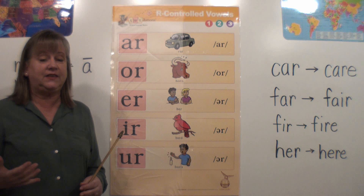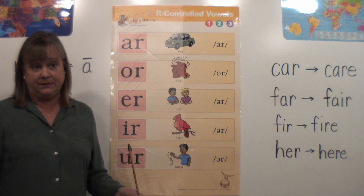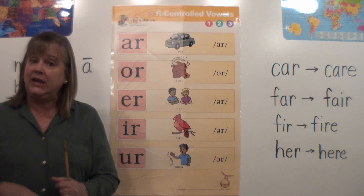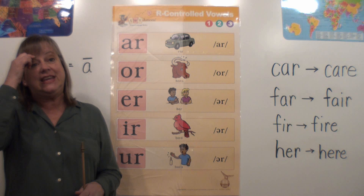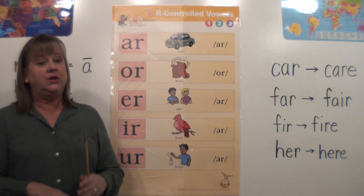You really hardly hear the vowel, and this confuses a lot of kids when they're spelling. Because they don't hear the vowel — they just hear the R — a lot of times they leave the vowel out. But we have to remember that every word has to have at least one vowel. Some words have two vowels, like a vowel team that's making a sound together. So even though we may not hear it, we need to know it's there, especially when we spell.